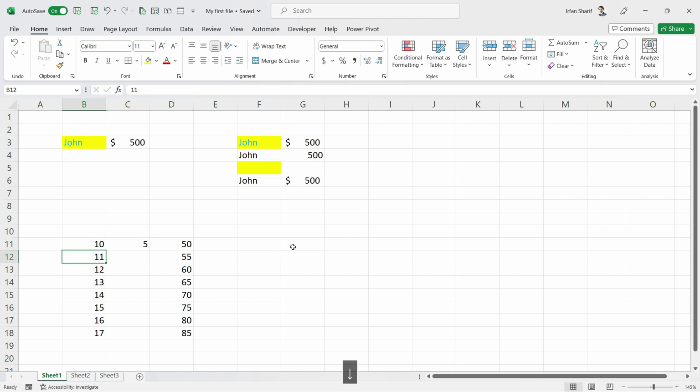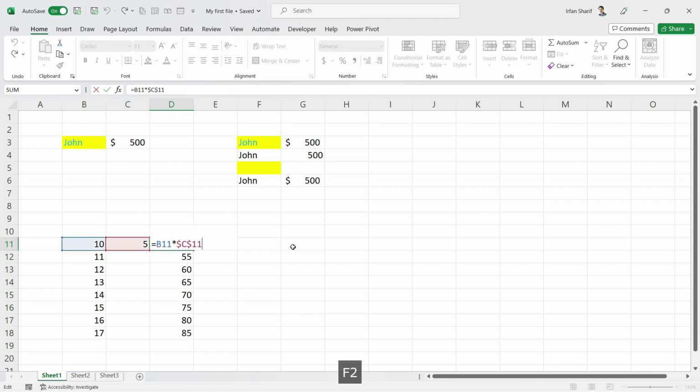So for this particular cell, B11, I would say this is my relative reference. As the cell moves downwards, this will change, and as the cell moves left or right, this will change. But this cell C11 is the absolute reference. Even if I copy paste this formula at any place, this will remain locked.